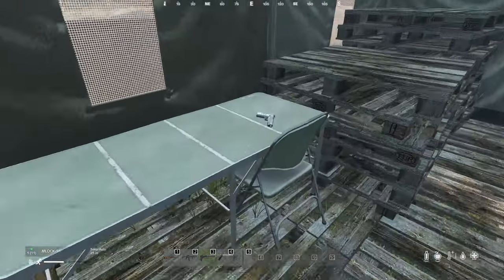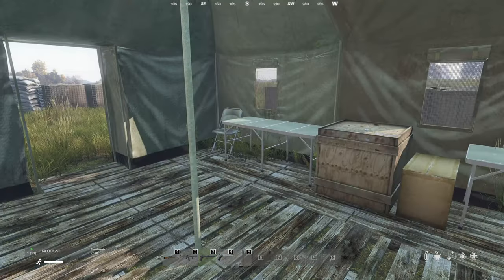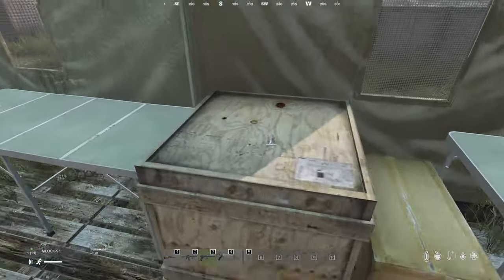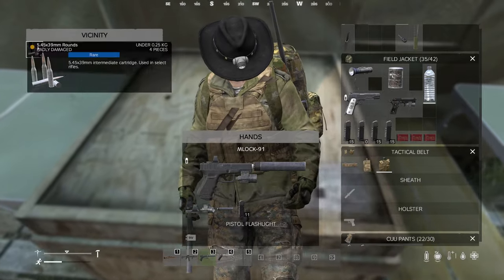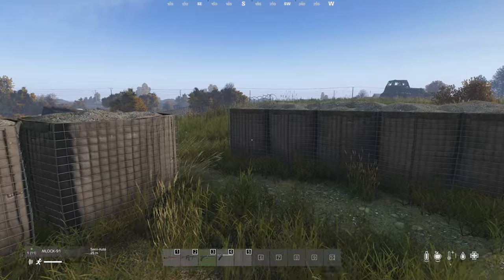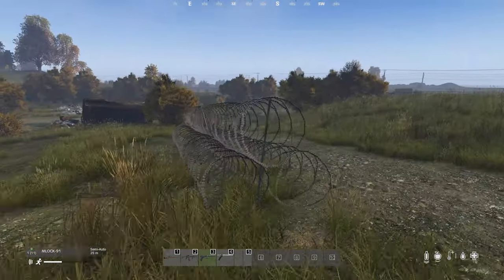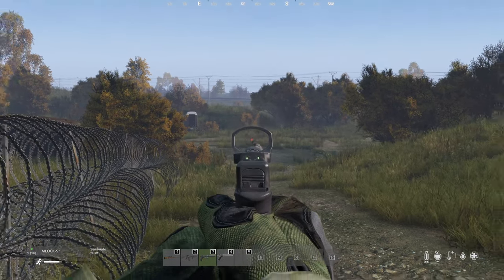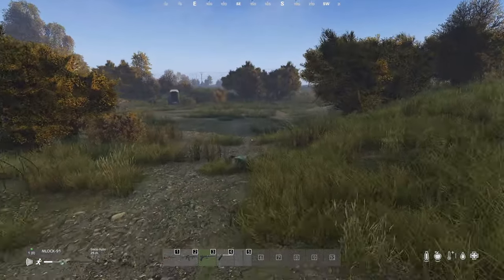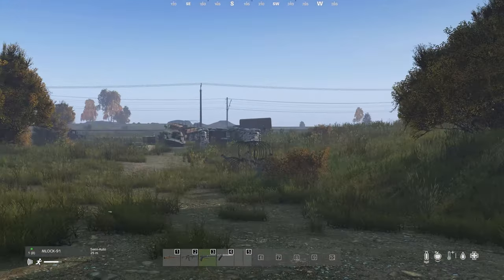Another scope. Ooh, an engraved Colt. Hello. I might keep that. That's pretty sexy. I might keep that. Ammo? Okay, not a lot there. Really? What the? How the hell did I miss that? No key. Oh, hang on, there's some more stuff here.